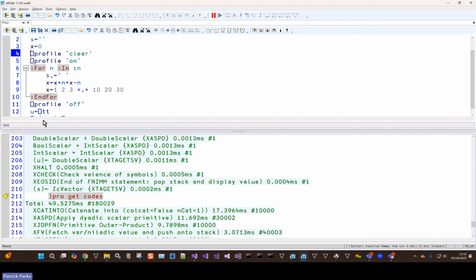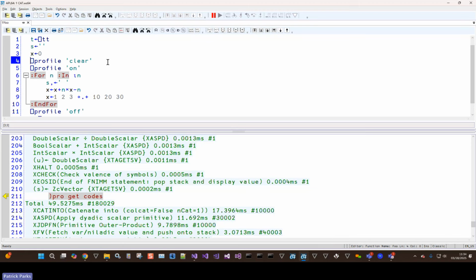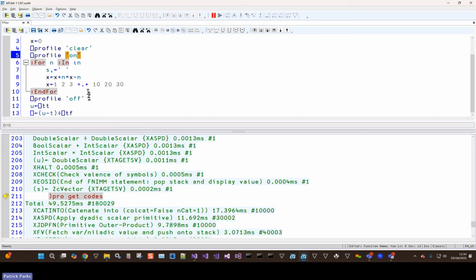And by the way, this code might be optional. You might not clear it because you might want to have multiple places in your code where you specifically focus, where you know you have a bottleneck. Maybe you've used quad MF to monitor where the time is being spent in your application. You can see that roughly, but it might be, well, I don't know why this is running so slow, or this seems inordinately slow. You could collect that sample, but you may not want to clear it because you may want to have several different spots that you collect data in. But I'm clearing the data, then I'm turning profiling on, and then I'm turning it off.